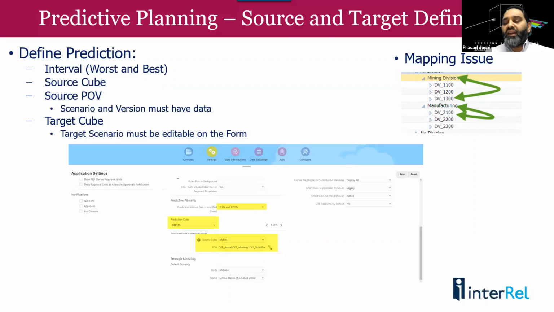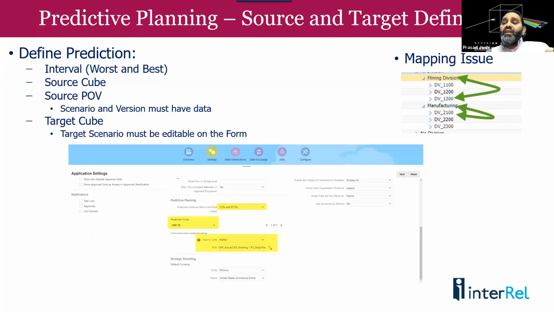I spoke to the client, and I said, instead of developing a trend business rule, why not use the out-of-box functionality of prediction planning? So I set up the valid form for them, and I showed them how easy it is to just click the button and predict. And those results, from what I have seen, for the maximum amount of time, they have not edited anything that they received from the prediction engine. Whatever it gave them was sufficient for their forecast and budgets.